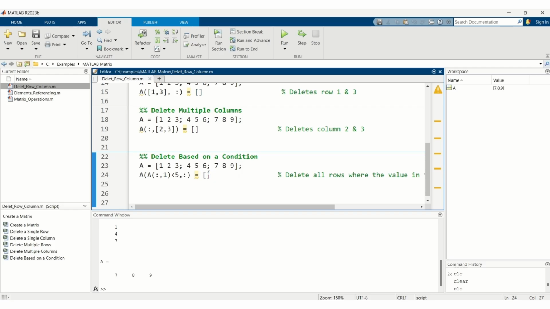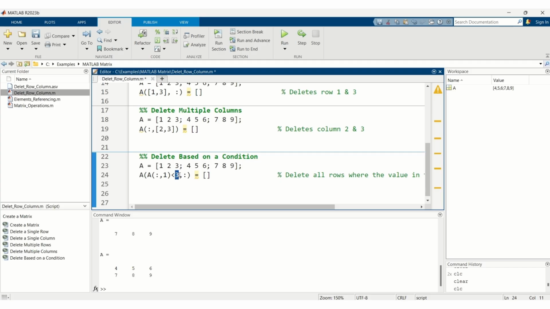So the last row only is passing this criteria, and that's the reason we get this value. Let's change this to a 3 or something, and let's look at how the result comes. So here, if you see the 4, 5, 6, 7, 8, 9, that is how I get this also and this also, because this is fulfilling the criteria. Here, 1 and 2 are lesser than 3. So that is the reason it is deleting this.